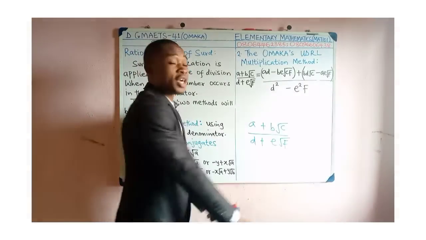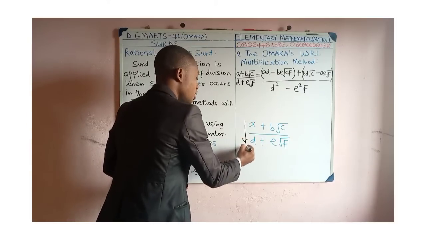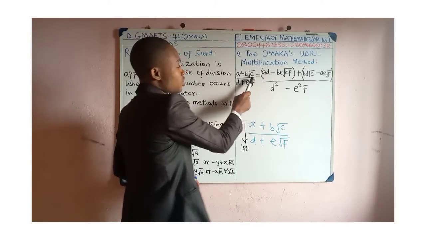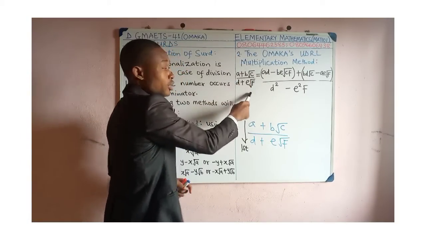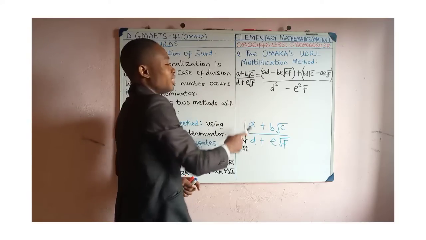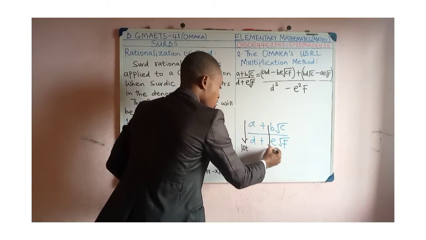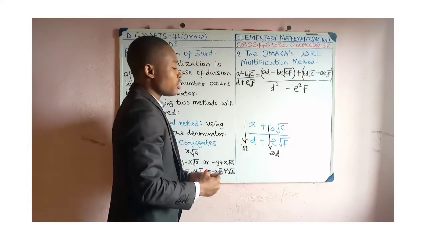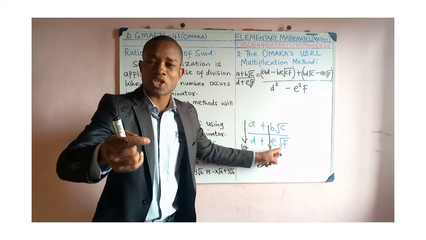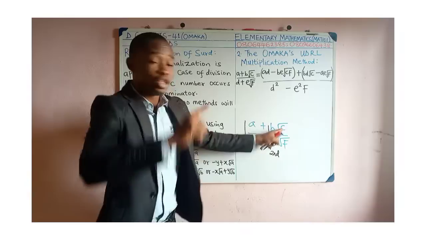The up and down multiplication: the first direction is a times d, up and down. So we have a times d, that's the first multiplication direction, and that's going to give us ad. Then minus, you come to this term, another up and down multiplication, which is b root c times e root f. b times e, and then root c times root f. This is the second direction of multiplication, and that is going to give us b times e is be, then root c times root f. Using the multiplication law of surds will give us root cf. So we get be root cf.